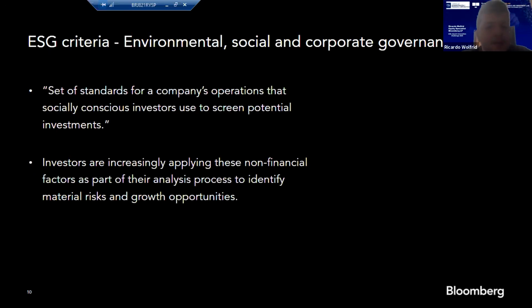Well, nowadays the investors are of course interested in financial data, but when you are analyzing ESG criteria, you can analyze non-financial factors, non-financial data. It's very important today to invest in socially conscious companies. It can be a good potential for investments.